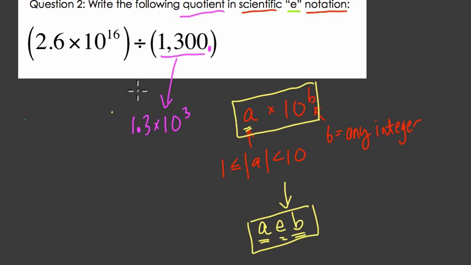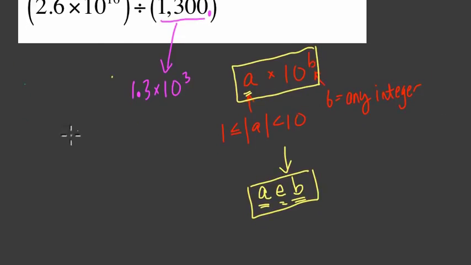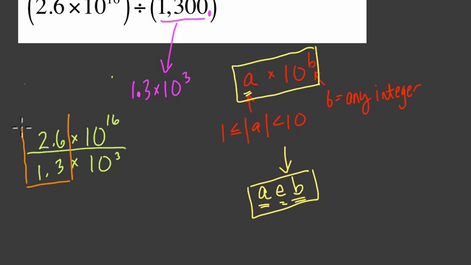Now here, to really set this up, what I would do is write a fraction. And when I do that, 2.6 times 10 to the 16th, put that in my numerator. I'm dividing that by 1.3 times 10 to the third. Now this means the exact same thing, just written in a different way. I like this because this reminds me that because there's multiplication in numerator and denominator, I could pair up these terms that are easy to cancel out.